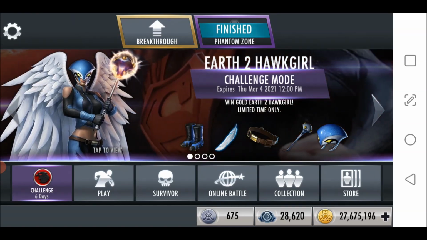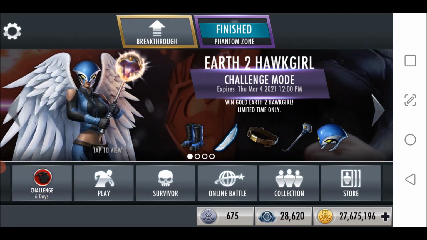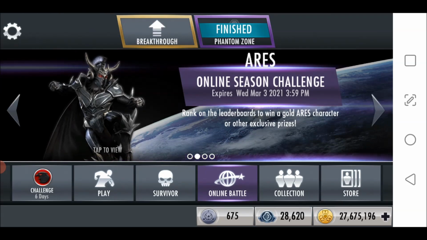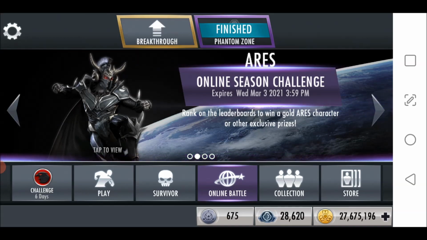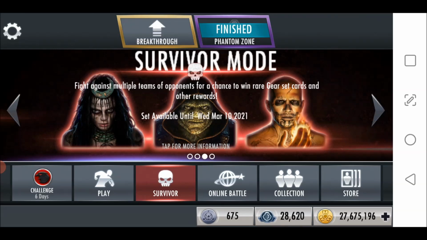We also, in our Survivor, have the Suicide Squad Companion Gear set until the 10th of March, 2021. Phantom Zone has 1 more week left. Fight 62 is still broken, as always. Last weekend's breakthrough was Zatanna, Flash, and Solomon Grundy. So this coming weekend's is probably Raven, Superman, and the Arkham Knight.